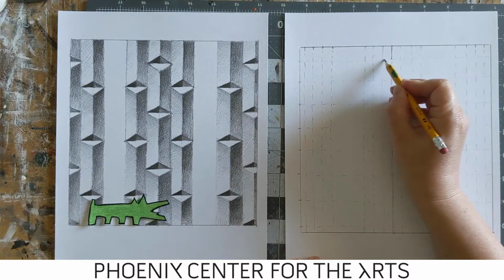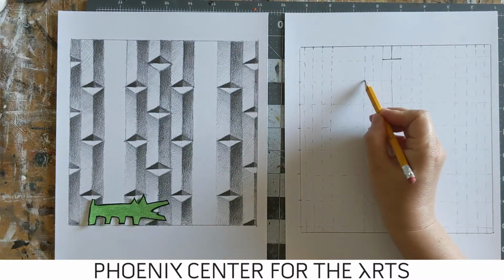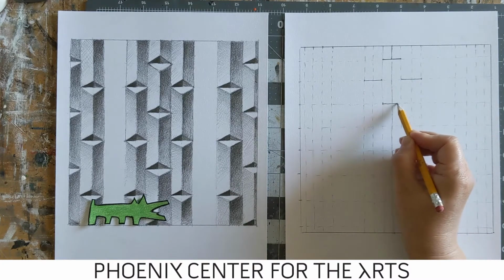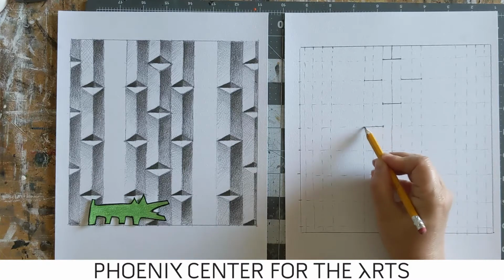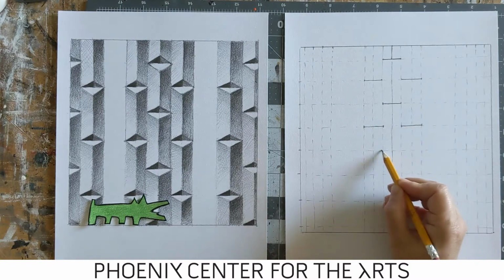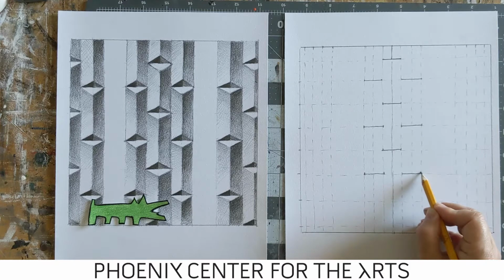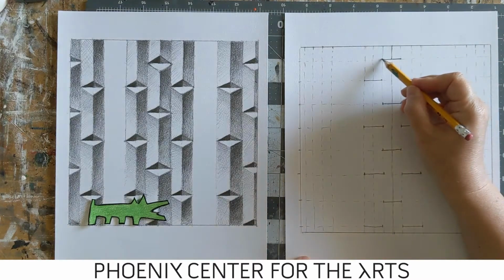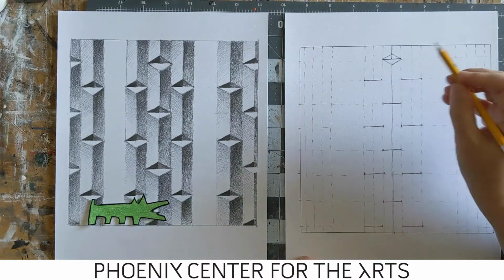So what's going to happen here, as soon as you have this space here, I'm going to make this area darker, this area darker, this area darker. That's how it's going to all go. So on this line, I have it dark on here, on this line, right here. And now, on each one of these lines, we're gonna go with little triangles going up and down.